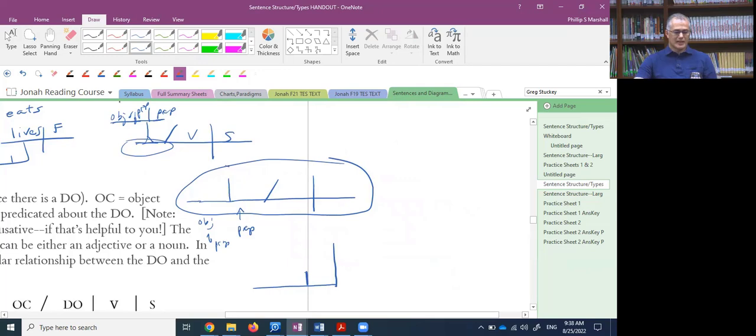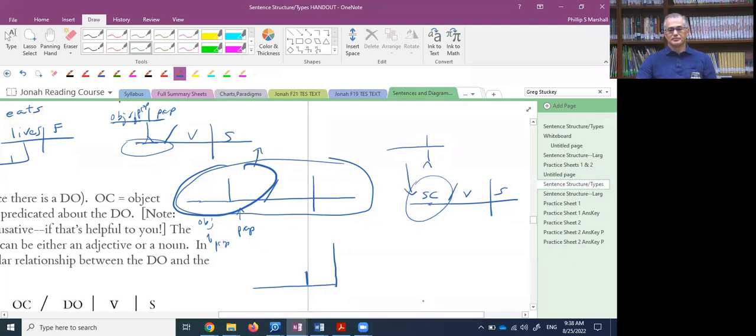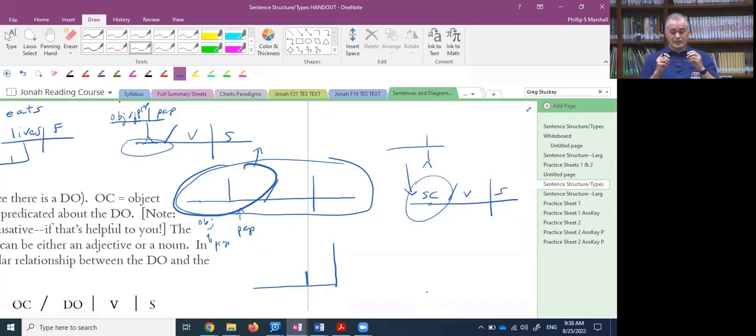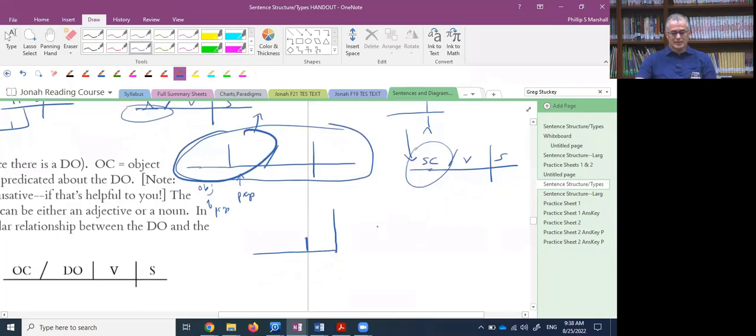But if, on the other hand, I take this part and raise it up, then what have I done? I've left the subject complement in the single subject complement slot, but I've been able to put the prepositional phrase into it, right? I'm going to drop it down onto it. That makes sense? It does. So it's to help prevent confusion as to whether the baseline structure has an object or not. Exactly. And this will become especially needful if I have a sentence like this.